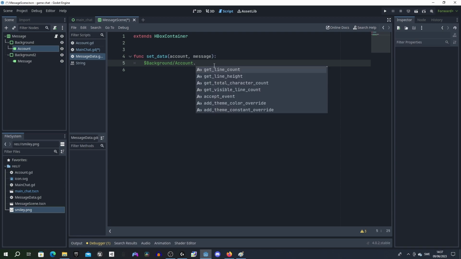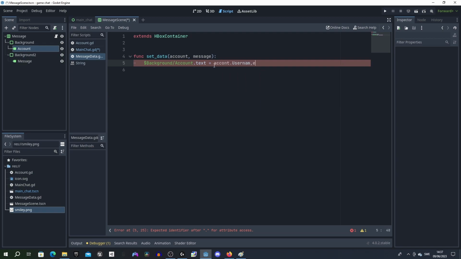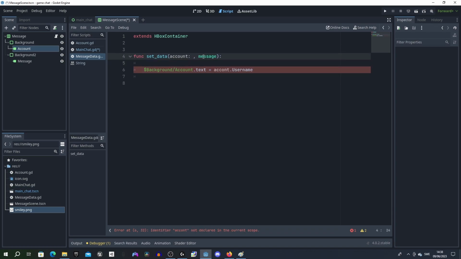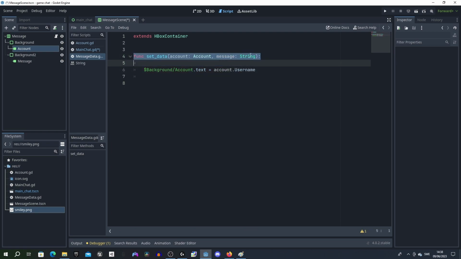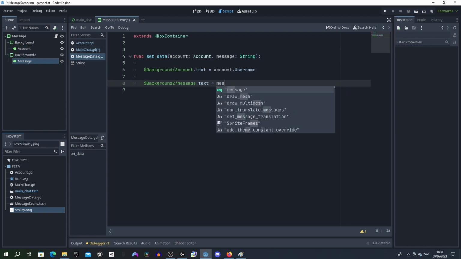This is gonna be equal to account.username. Let's set this to account, and then let's set this to string, just so it knows the variable type. And let's add a message, and this text is gonna be equal to the message.